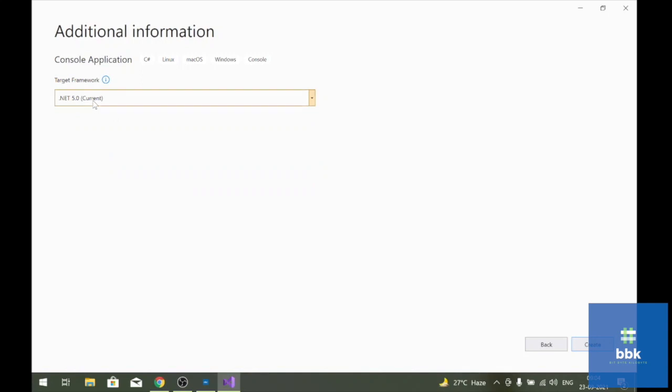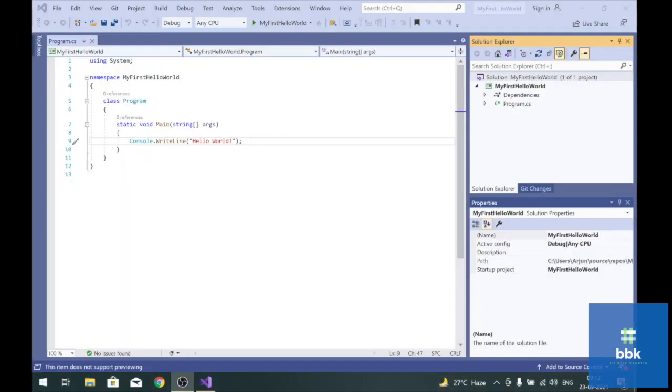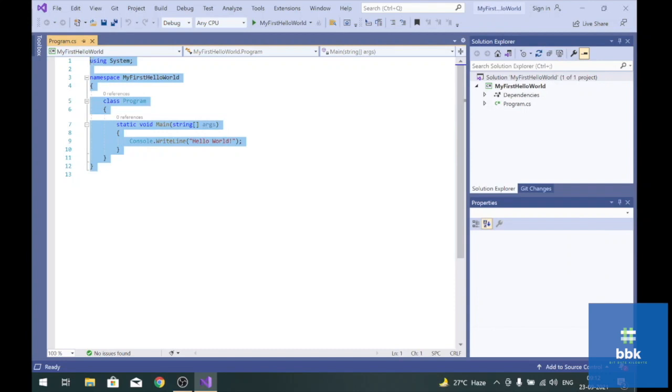It tells you which framework to choose. We are going to choose 5.0, which is the latest .NET Core framework, and hit create. Once your solution is fully loaded, this is how it opens up. It will have a solution explorer here, which will tell you details of what all files are there in your solution. By default, the solution or project opens with a file called program.cs. And this is the structure which Visual Studio has already created for you. At this point, we are all set. This is the first program, and you didn't have to write a single line.